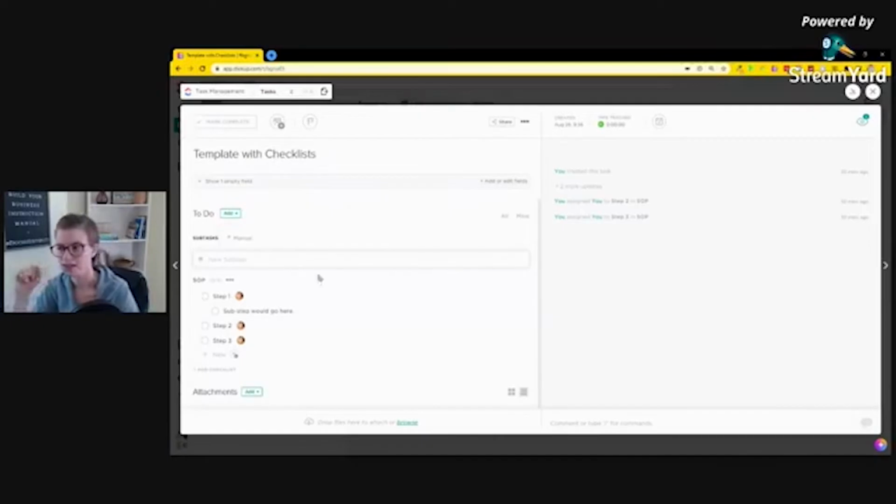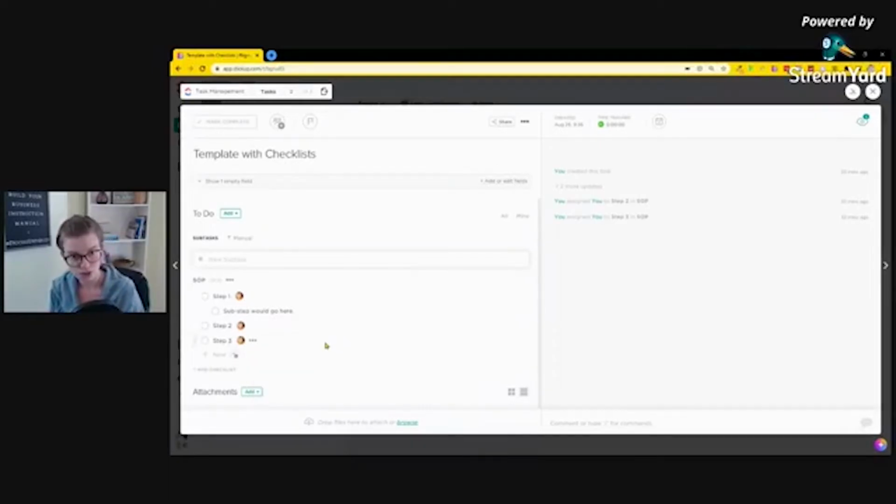They're slightly different things. Why would you choose one of these over the other? Subtasks are great because they give you all of that detail, but subtasks are also bad because they give you all of that detail. If you have a simple process and maybe there are no dates for each step, you just need people to go through the process, and you want it to be really simple and clear and easy to find what's the next step, sometimes a checklist is the best way to go. Checklists allow you to assign tasks, but don't allow any other additional options.